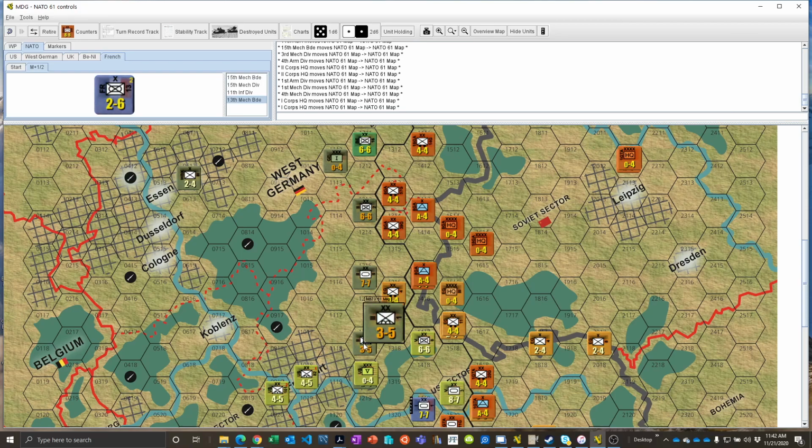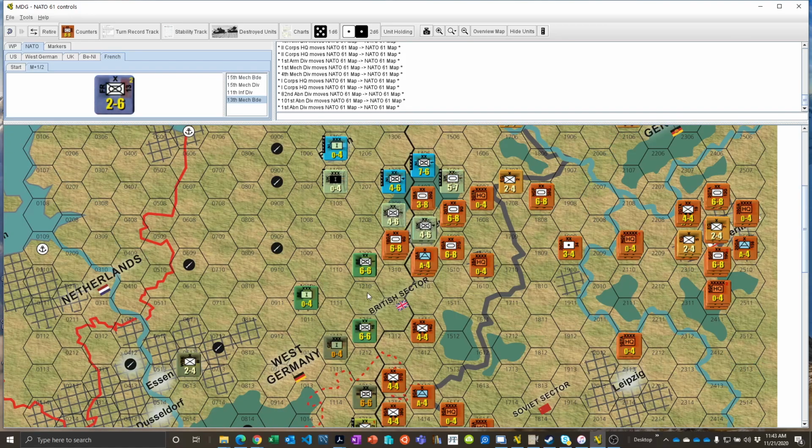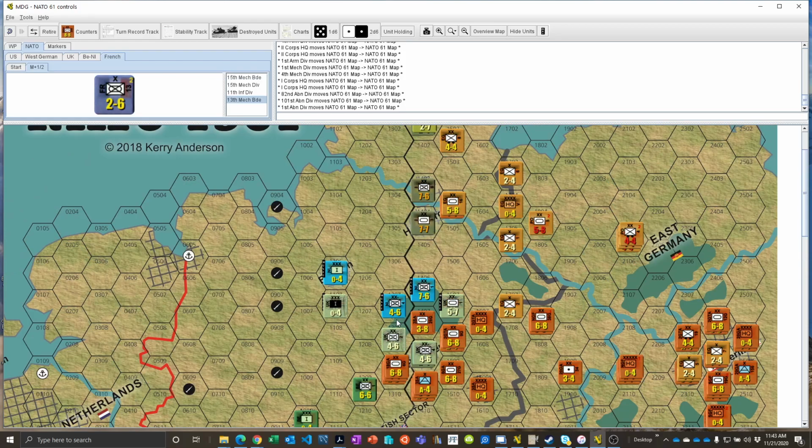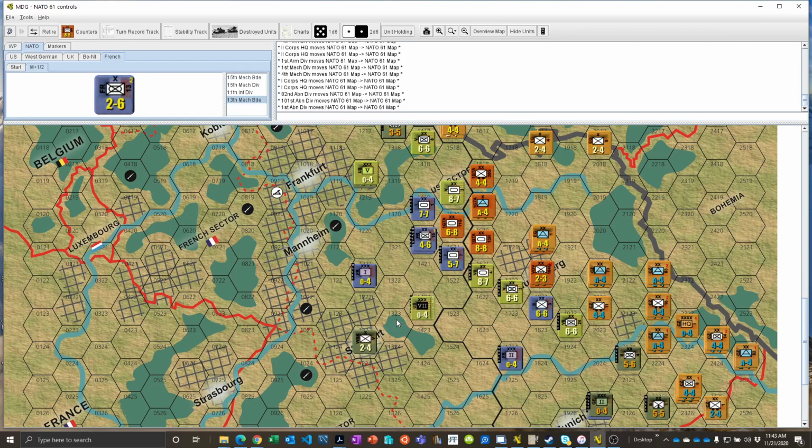Well, not the most efficient use of airborne, but 1, 2, 3, 4, 5. Not going to get around him. 1, 2, crossing the river. 3, 4, 5. Okay. There's a hole, but we're backed off. We're okay there. Yep. I think that's everybody. He's good where he's at.